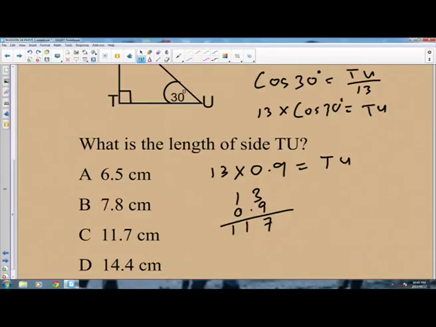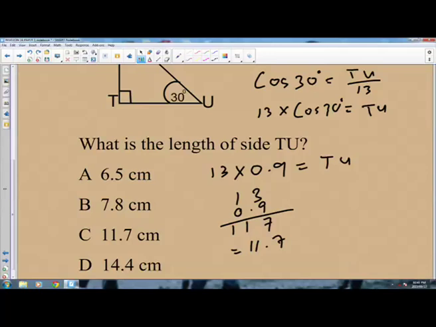And then remember, we were multiplying using a decimal number with only one decimal place. So we'll count from the right so that we can achieve one decimal place. So the answer will be 11.7, because we are multiplying by 0.9, which is expressed to one decimal place. So we'll have to express our answer to one decimal place. So the answer to this is 11.7.